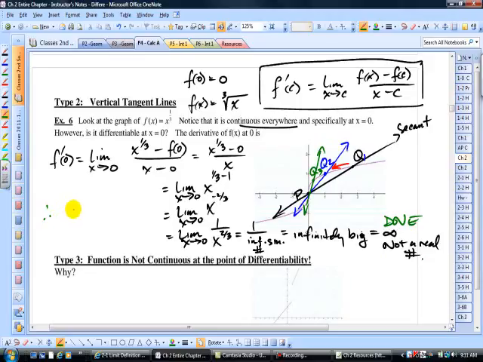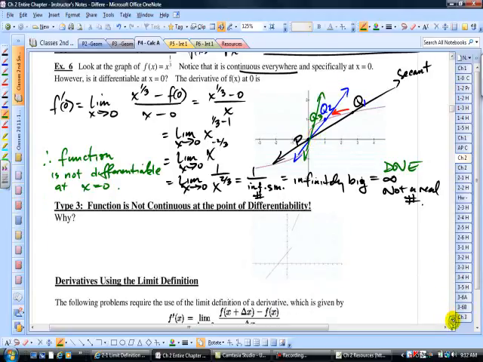So therefore, the function, which is x to the 1/3, all right, is not differentiable, okay, at x equals 0. Even though it's continuous there, it's not differentiable there. Okay, keep that in mind. So this is a good classic case that when the tangent line becomes vertical, the limit is not going to exist, and it's not going to be differentiable at that particular point. In this case, at 0, even though it's continuous there.